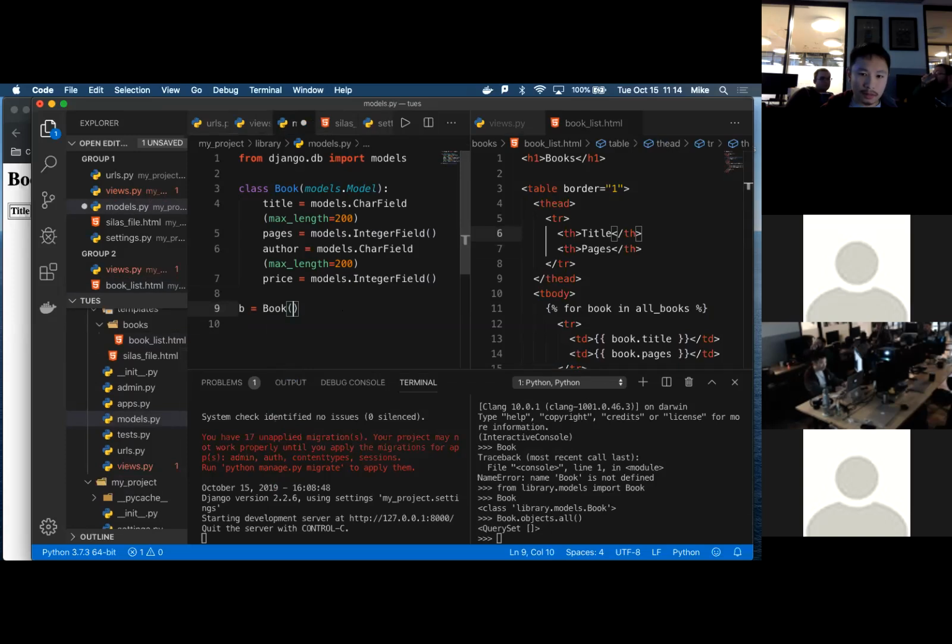Book, and the title is going to be... give me a title. It's actually 1,237. 237, it's much shorter. Sure. It's an integer. And the author is who?